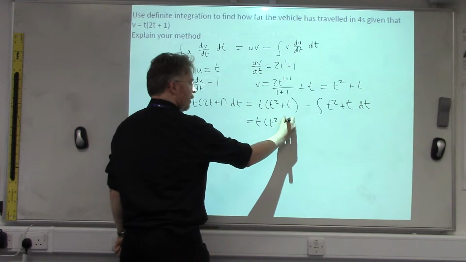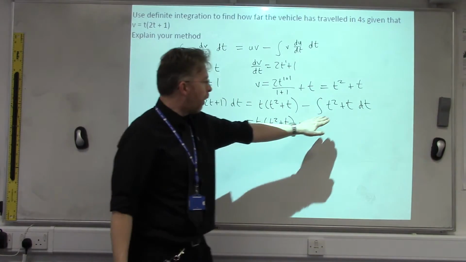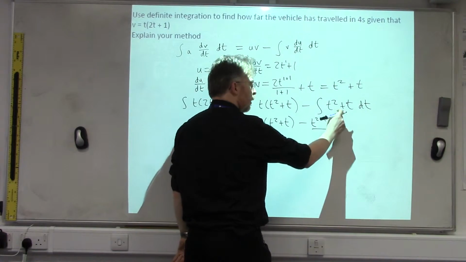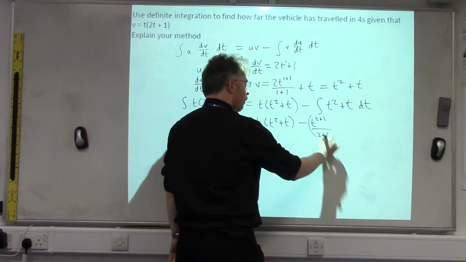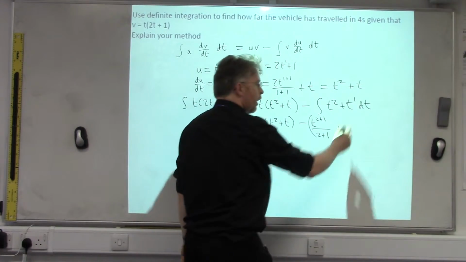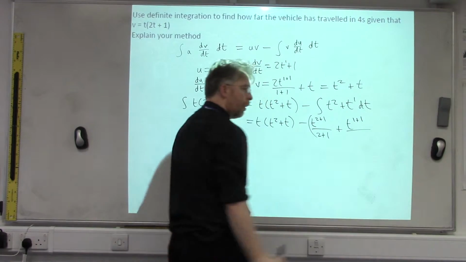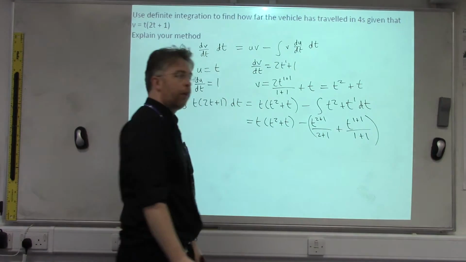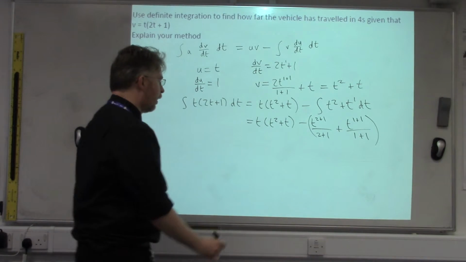Integrating further. So now we integrate this function, so it's polynomial, so polynomial rules, we add 1 to the power, we divide by the new power, so divide by the 2 plus 1. We need to put this in a bracket. Plus t on its own is t to the power of 1, so add 1 to the power, t to the 1 plus 1, divide by the new power, 1 plus 1. Now usually we do a plus c, but we're doing definite integration, so we can ignore the plus c for now.